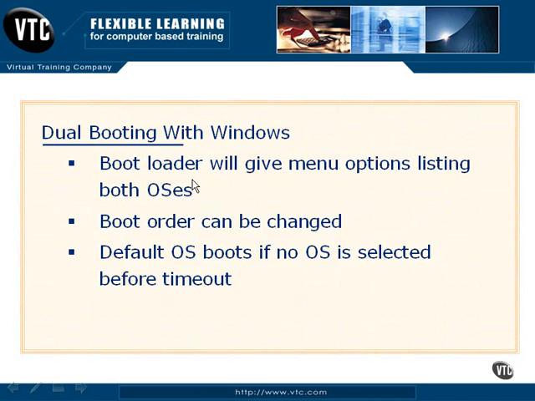So basically when you boot your system up, you'll get a menu that will give you the option to boot into either or. You can modify this boot order by going into the bootloader, depending on which one you have installed, usually through the Linux operating system. And you'll have a timeout setting there, usually around 5 to 10 seconds, that will choose the default option. Most of the time, this is the Linux operating system, and that as well can be changed in the bootloader.